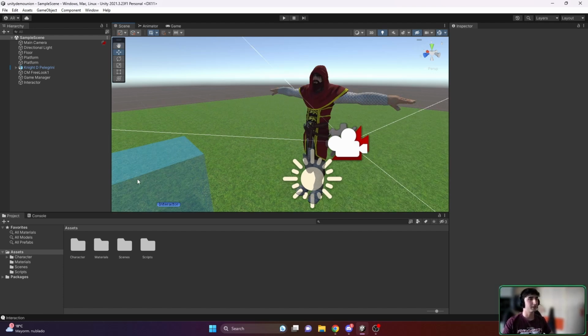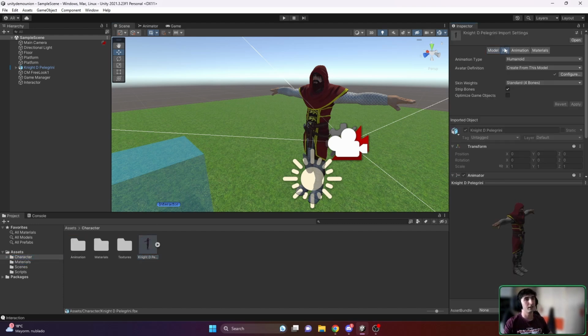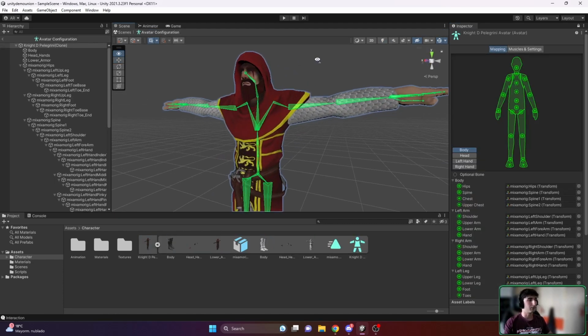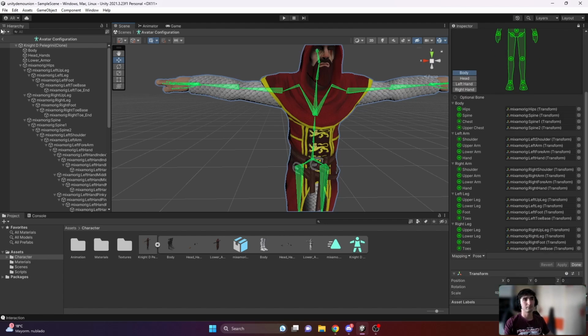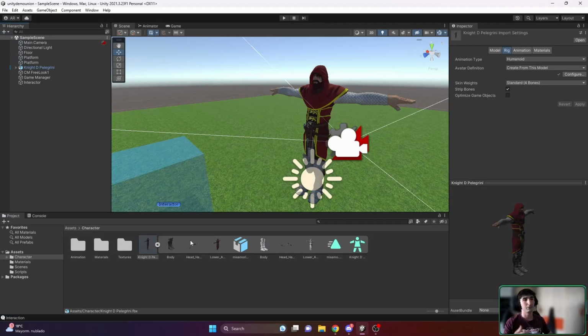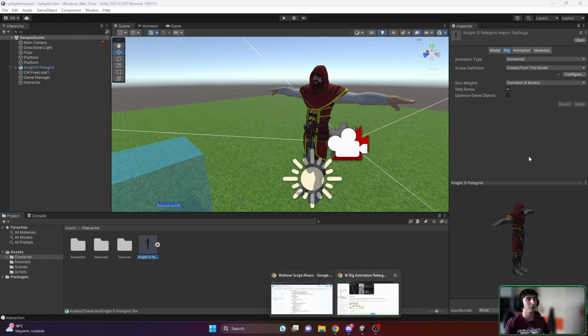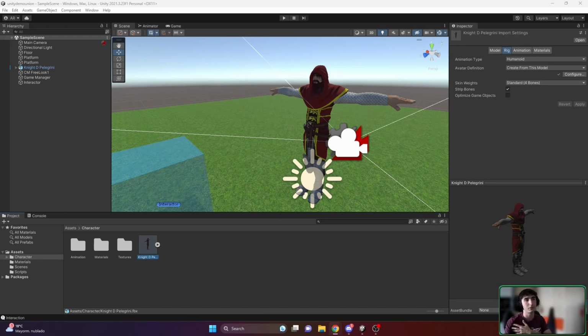So the first thing is a few requirements. The avatar needs to be a humanoid avatar in Unity. So for instance, if we go to the character we have here, as you can see, it's of type humanoid. In Unity, that means it's compatible with the Unity humanoid system. And this is what we are using for our avatars. So as long as an avatar is a humanoid or biped type, you can make use of Unity humanoid.